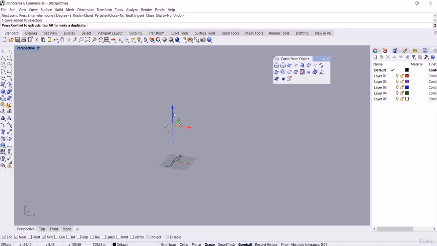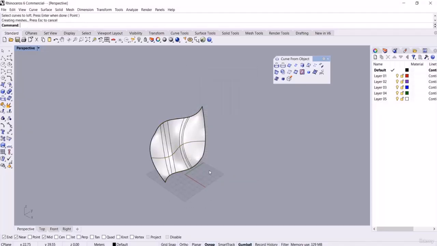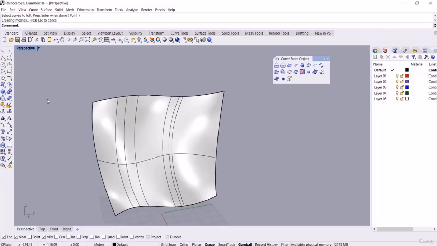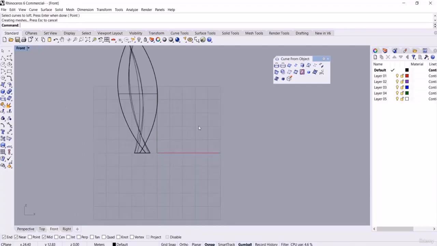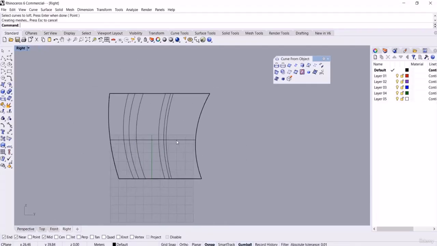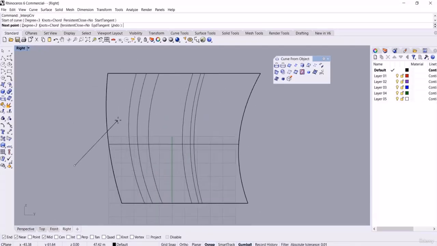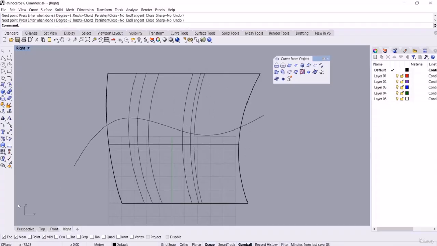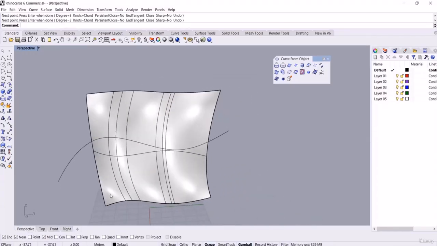I want to create a wall this way. Loft, and then create the surface this way. Following that, at the front view, by using project, check this out, this curve.